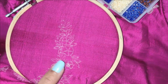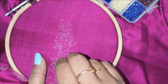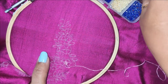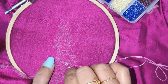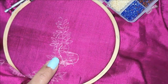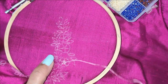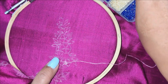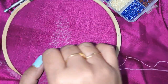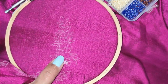Thread gets tangled somewhere, just untangle it, and this process will go on like this. You have to cover this whole circle with these beads one by one. This is a very easy method of putting beads to your fabric, very easy. There are a few more in which this work can be done much quicker, but I think for the beginners this easy process will be better.